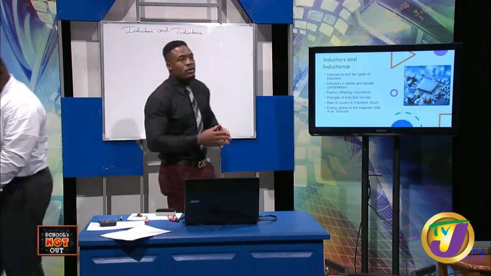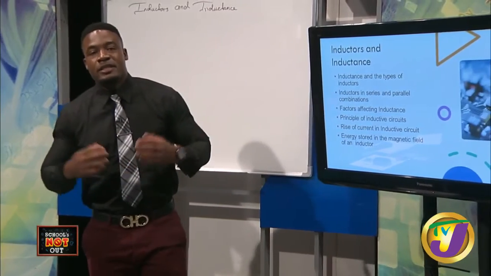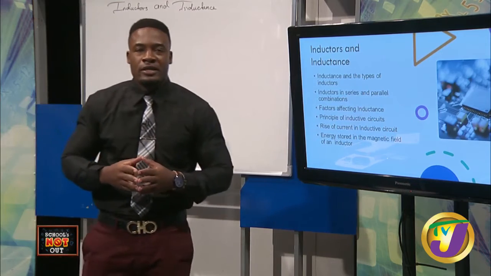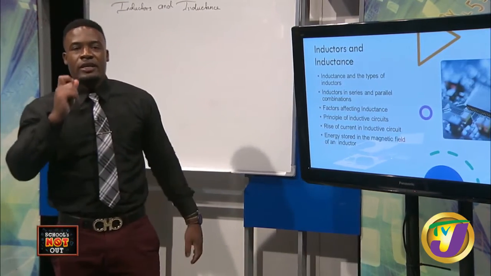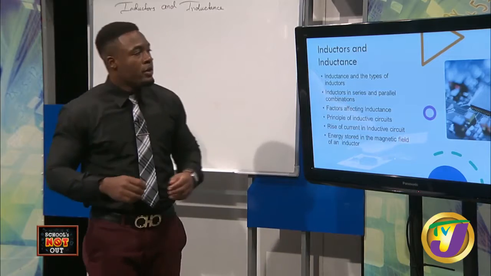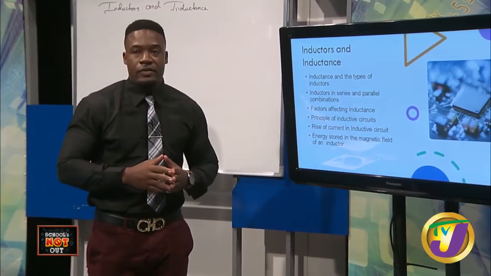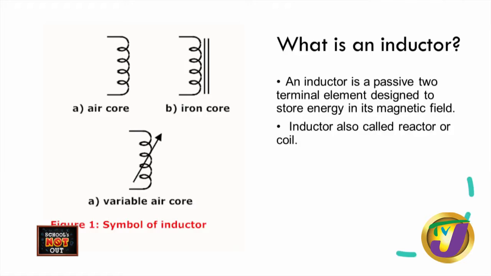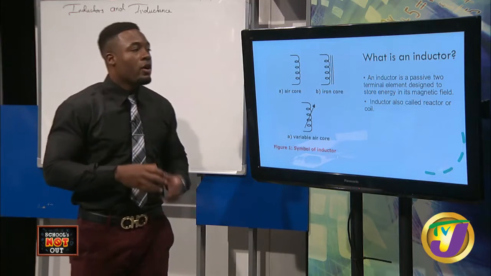All right. So as stated by my colleague, we're looking at inductors and inductance. Before we can get deep into the content, we must understand what an inductor is. If you'll just point your attention to the slide that we have here. An inductor is a passive two-terminal element designed to store energy in its magnetic field. An inductor is also called a reactor or a coil.